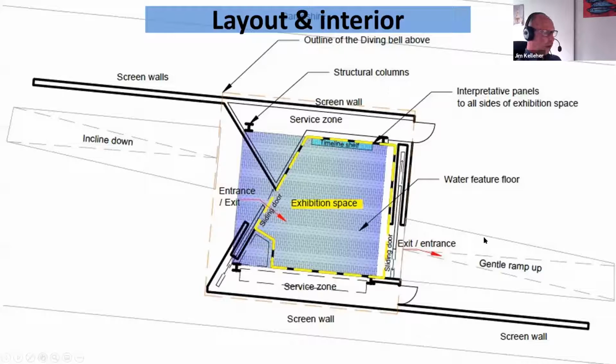In terms of the layout and the interior, one of the key things that the architects wanted to achieve was this sense of an incline down. You were going down into something a bit like what the workmen would have to do. So the central space was the exhibition space, and around its walls were the interpretive panels. The areas to the side were utilized as service areas, and the wing screened wing walls bear the name Diving Bell, which was a key initial concept which Vivian Roach and Sean O'Leary proposed. And then to lift the actual sculptural form, the 80 tons of cast iron, above head height, to allow access in and appreciation of the actual object.